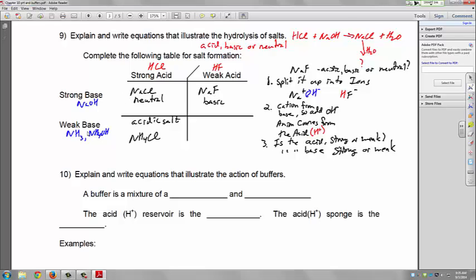The last quadrant here, where we have a weak base and a weak acid, the salt we're going to get is ammonium fluoride. And the pH, as I mentioned in class, this depends. It depends upon the Ka versus the Kb. Although they're both weak, one is going to be stronger than the other, so whichever value is larger, the Ka or the Kb. If the Ka is stronger, it's an acidic salt. If the Kb is stronger, it's a basic salt. If they happen to be the same, then it would be neutral.